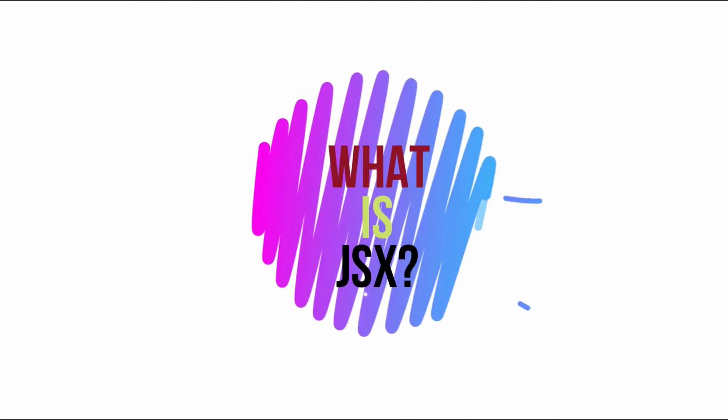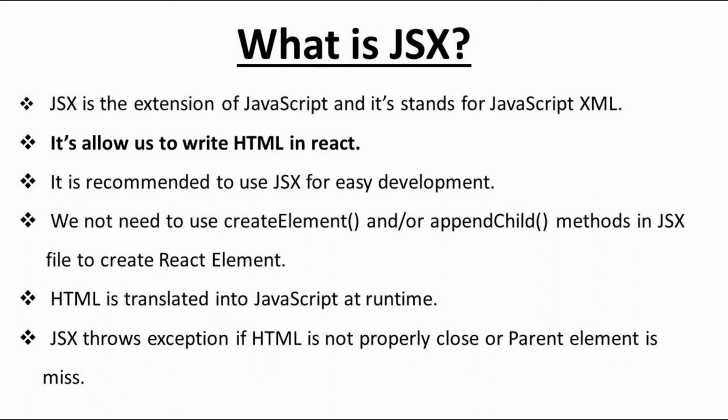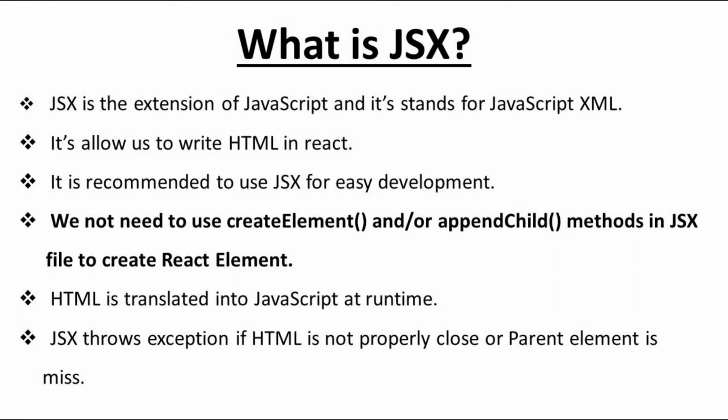So what is JSX? JSX is an extension of JavaScript and it stands for JavaScript XML. It allows us to write HTML in React. It is recommended to use JSX for easy development. We do not need to use the createElement and appendChild methods in a JSX file to create a React element. These two methods are required when we are not using JSX. We will see that in practical.